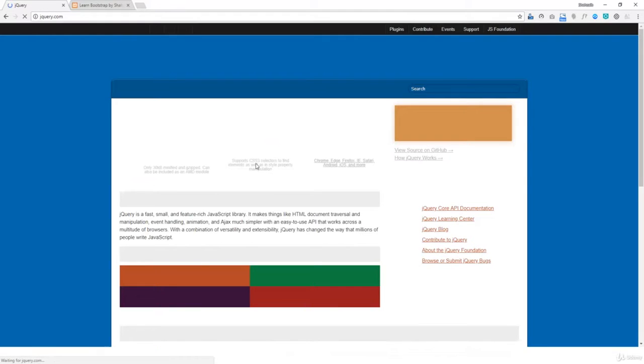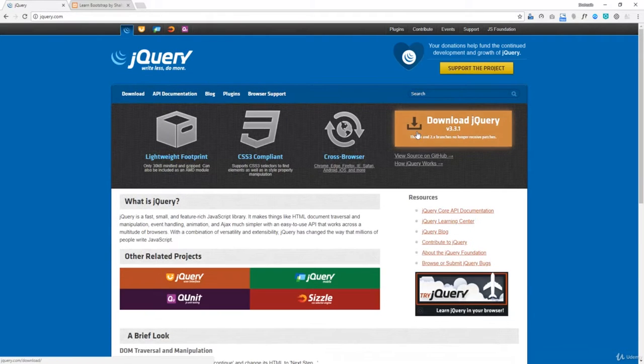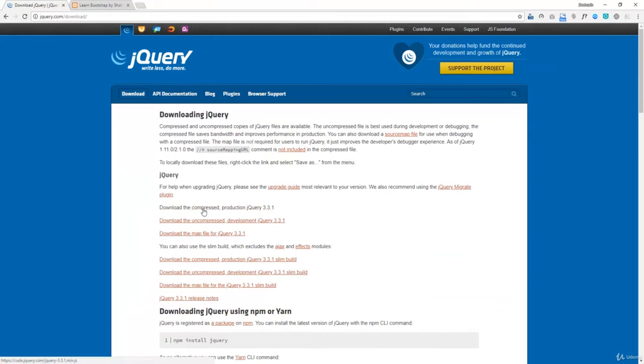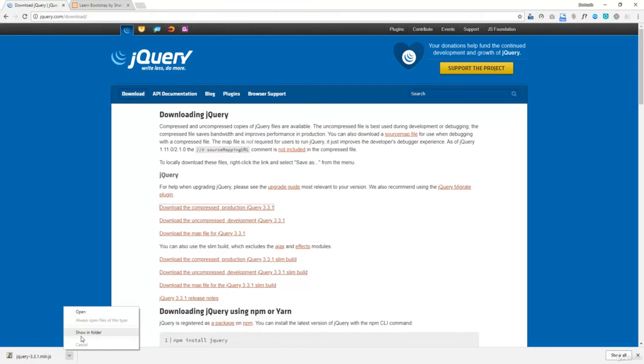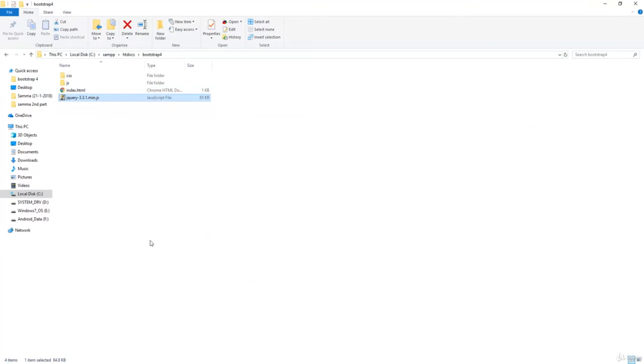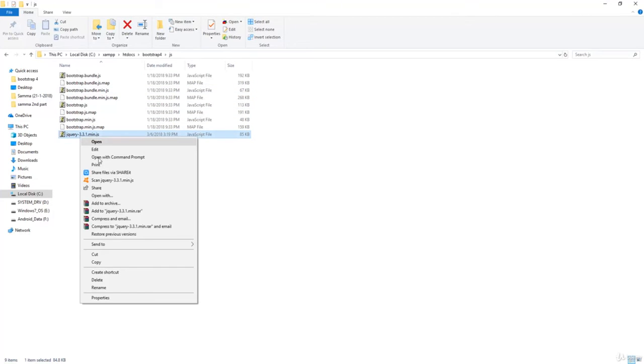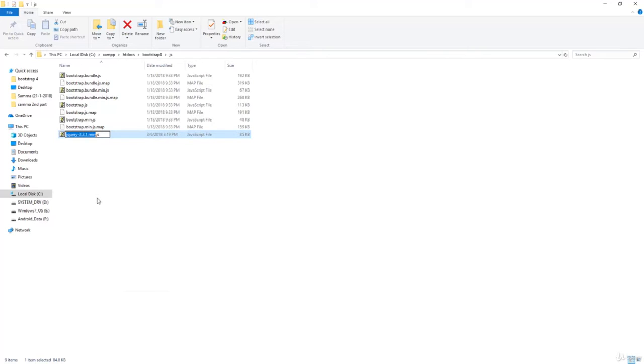I can close that. By the way, why is jQuery necessary? Because I'm just downloading it. Download the compressed jQuery. I got it too. So let's just open this up, and there is jQuery too. I'm just cutting and pasting this inside the JS folder, and there is jQuery. I'm changing the name of the jQuery file to make it easier to read, and it's now only jQuery. And the bootstrap.min.js and Bootstrap, both are cool.